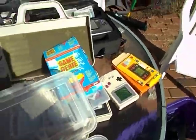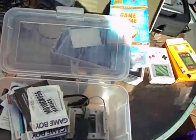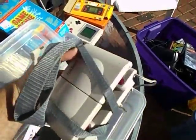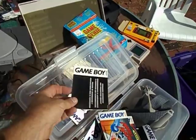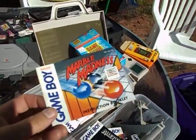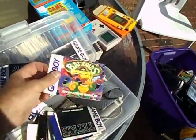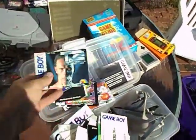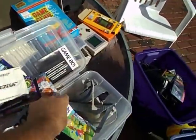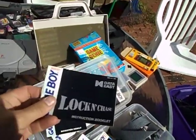For $50 - actually it was $60 - I got all this. This looks like the parts to a Handy Boy - a magnifier light for an original Game Boy. I got some original Game Boy things - kind of beat up. I just give these to my friend, he lots them and puts them on eBay, so I don't have to deal with selling them at the flea market. Marble Madness, Alleyway, Battletoads - maybe has some value. Tetris, Game Boy Quix, T2 - not much value, maybe the instructions. Nemesis, Simpsons, Escape from Camp Deadly, Tennis, Lock and Chase, Cleaning Kit. Super Mario Land 2 in the Golden Coins. Super Mario Land. Bugs Bunny.